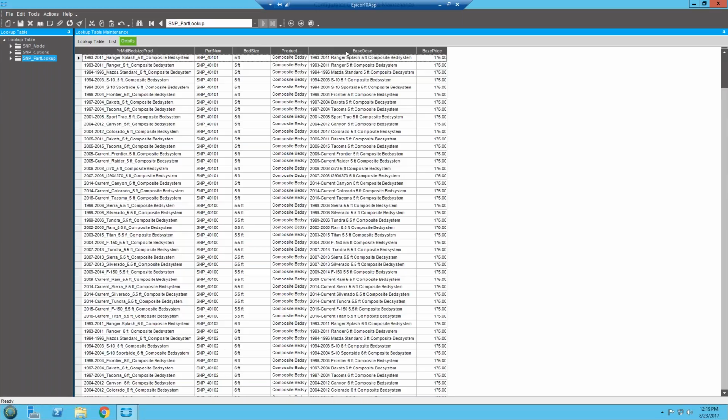You can also see that each combination has a base description with which it's associated, allowing for customization for each specific combination, not just for description, but for price. So if there was a special being run, they wanted the capability to override the price for a composite bed system for a Ford model or for a Mazda model.